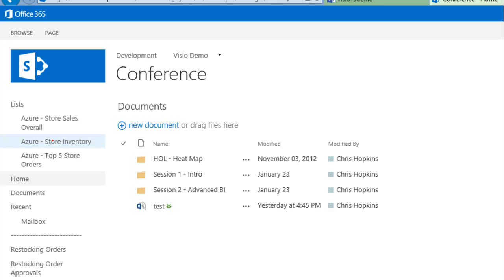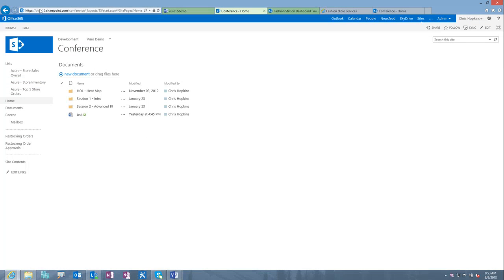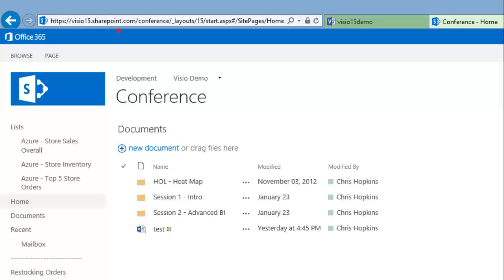Like I said, I've got a SQL Azure database that's connected through BCS in SharePoint. I don't know if you noticed the URL, but this is SharePoint Online. So right here you can see Visio 15 .sharepoint.com. So this is standard Visio Services functionality that's in the cloud.